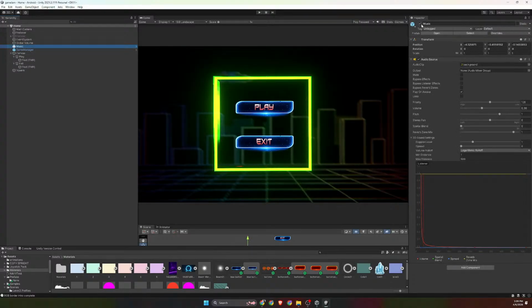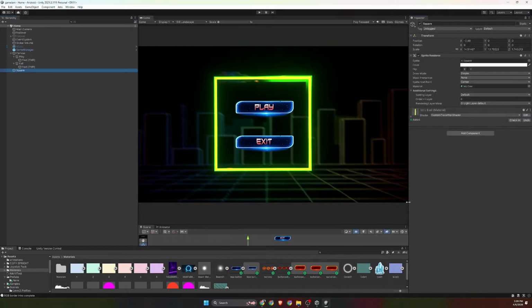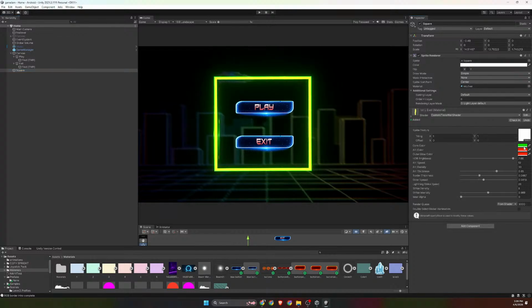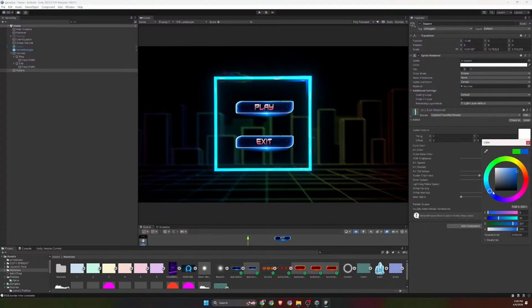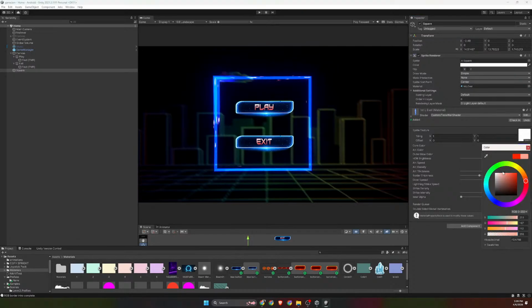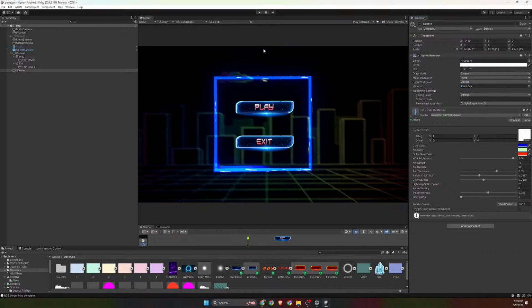And we don't need music in here. And for our square first level material, we want it to be blue, this kind of blue. Yeah, red we want it to be green, and let's see how it looks.